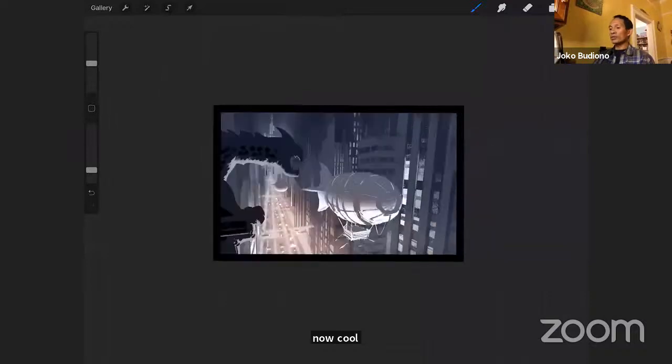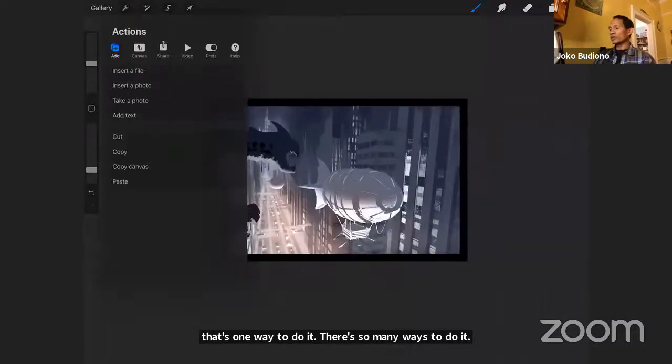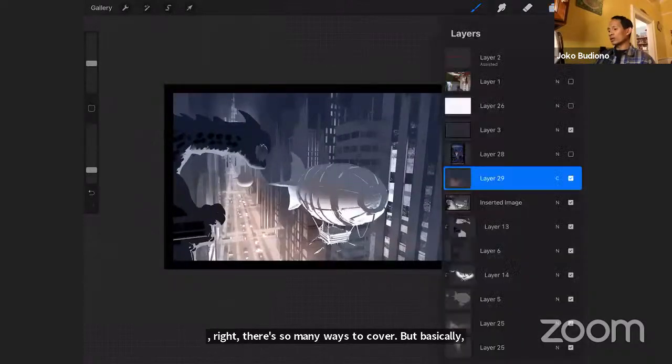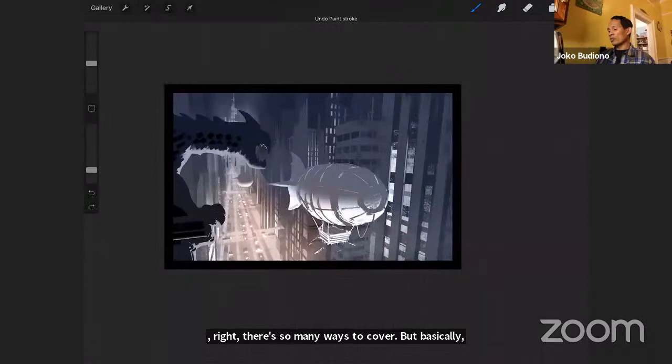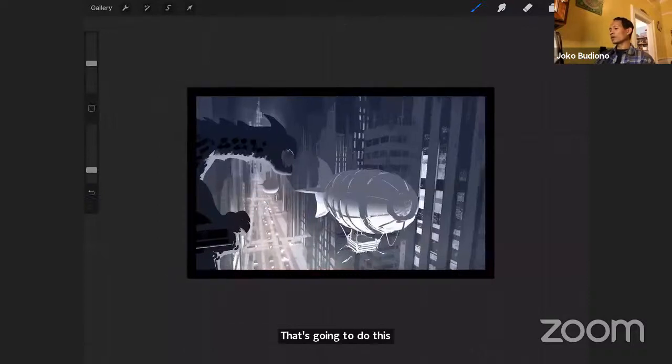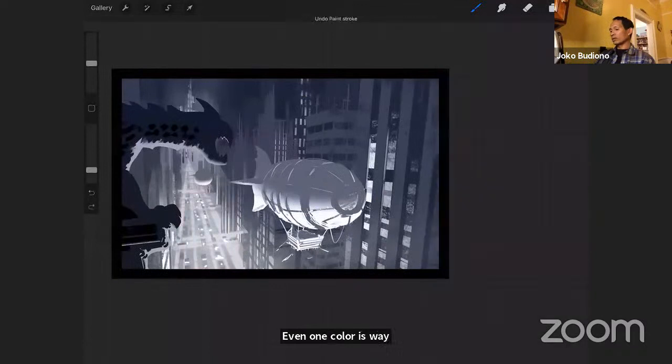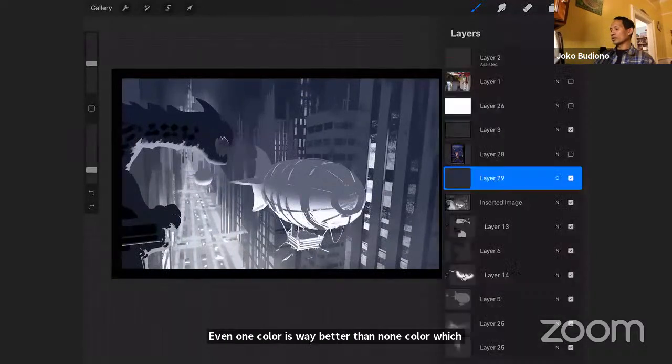There are so many ways to do it until you like it, right? So there is that, and there is split. This is almost like complementary, orange and blue, right? There are so many ways to do color, but basically, just doing one color is enough. Instead of the warm over there, I'm just gonna go back. I'm just gonna do this. Even one color is way better than no color, which is this one. See?